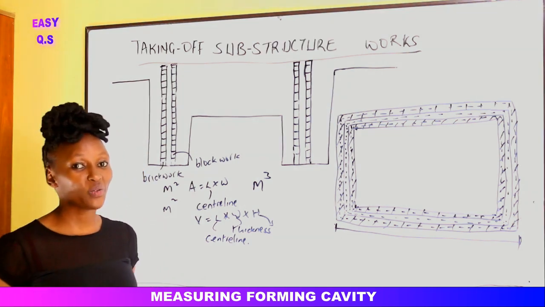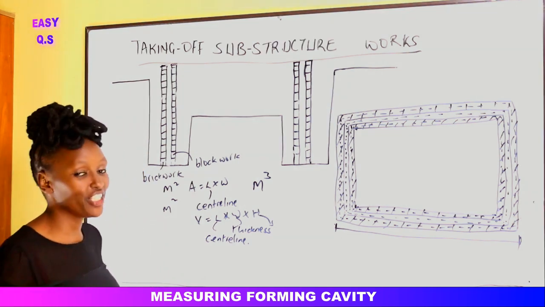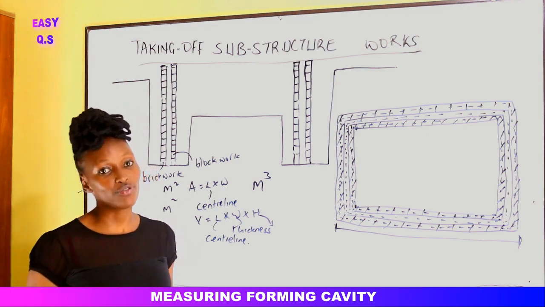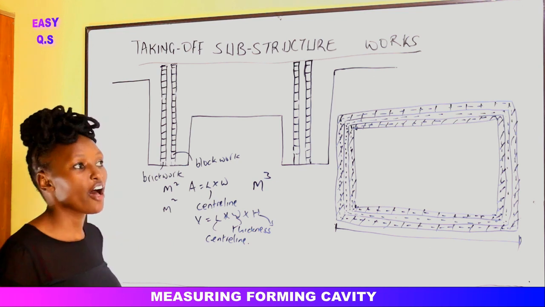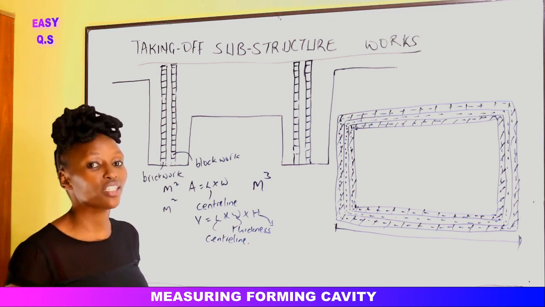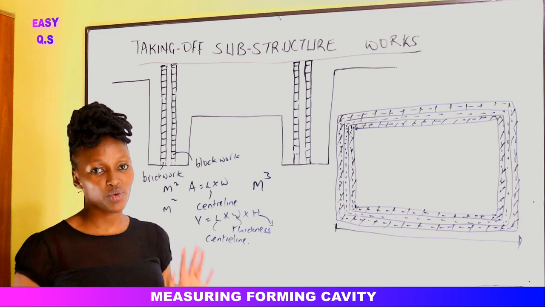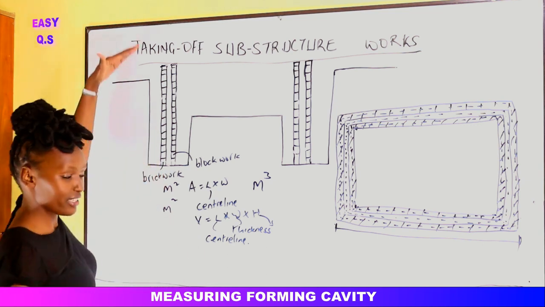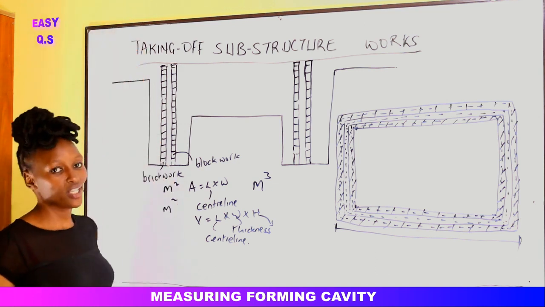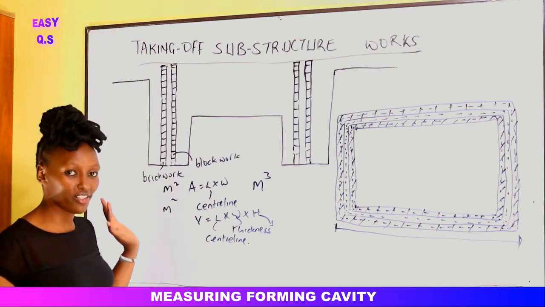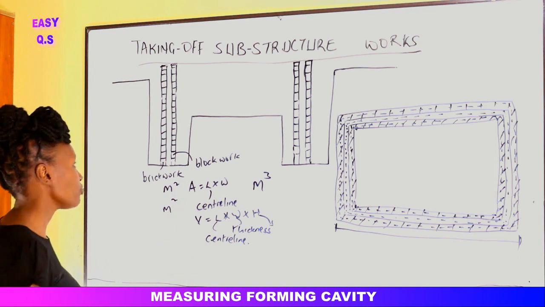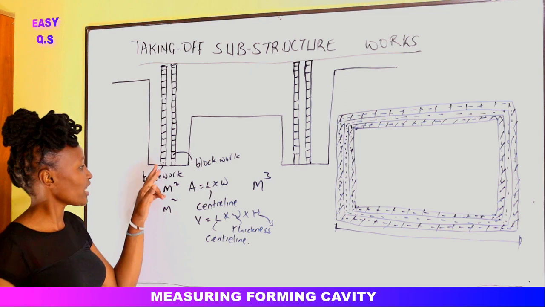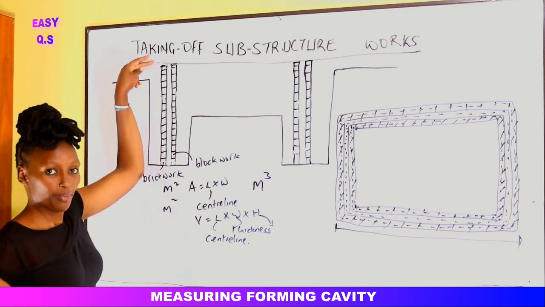The next item that we shall measure is the adjustment that we shall do for facing bricks. Remember, the bricks are used mostly for the aesthetics of the house. So the superstructure bricks need to be very beautiful, so we use facing bricks. The bricks above the ground level are not the same as the ones that are below here, because those above the ground level need to be beautiful, and we use the facing. So we usually do an adjustment now that we had already calculated the brickwork up to the top here.